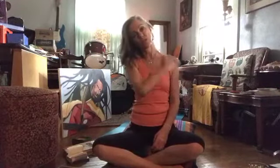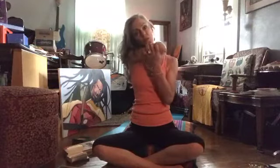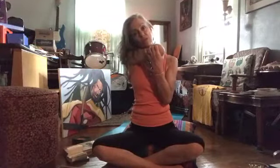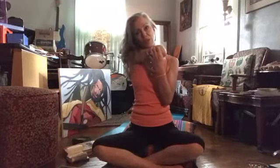Lean over and just wipe off anything you don't need. Here's where you can grab that elbow and pat yourself on the back. Good job. Not many people are doing yoga right now.